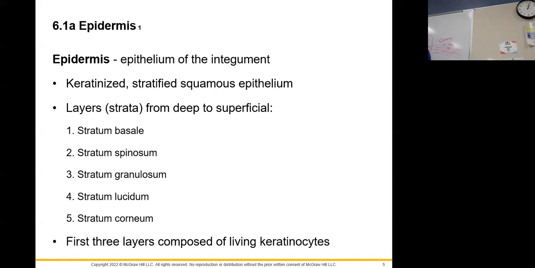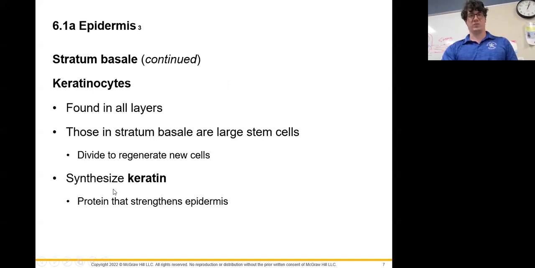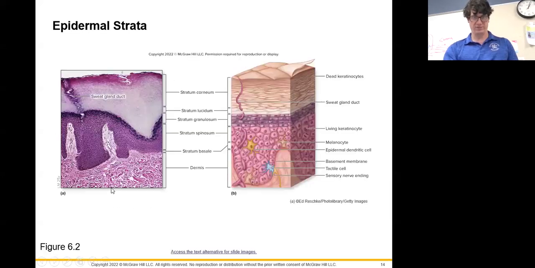So the basal layer, or the stratum basale, is going to be composed of these squamous epithelial cells. However, these are going to look more cuboidal. They're not going to be our fried egg cell shape yet. They're going to mostly be made out of these cuboidal cells. Now, we will have a couple of other cells that we're going to find in this area. Try to get to a picture. There we go. So here we have our basal layer. We have our keratinocytes, but then we've got 2 others.